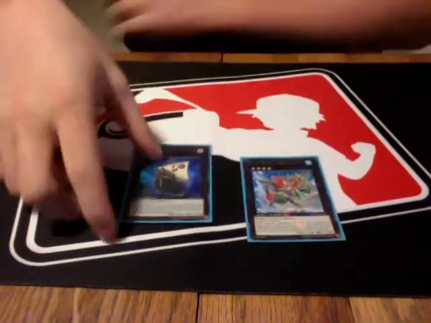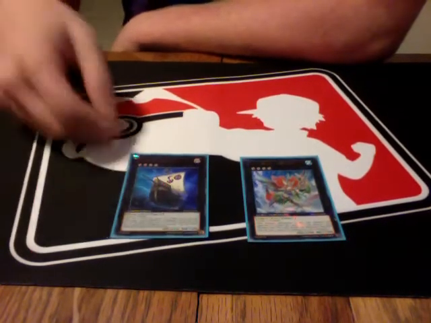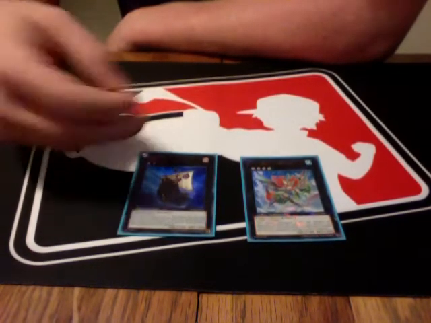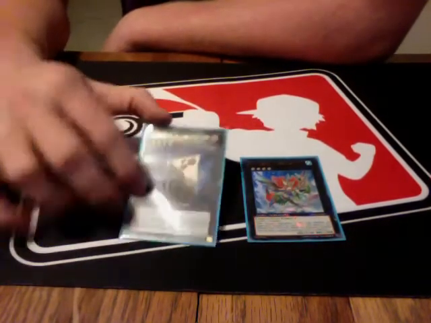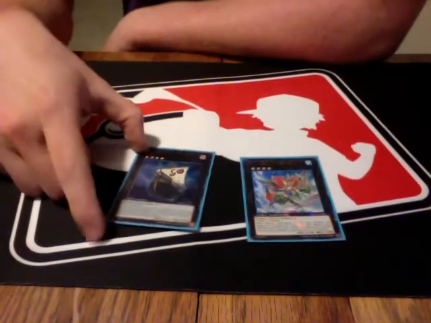Black Ship just came out with the manga. He's rank 4, 2100 attack, 1500 defense, needs 2 level 4s, and once per turn you can detach a material to target one monster your opponent controls with attack less than or equal to his, so 2100 or less, and send that monster to the graveyard. And he can't attack during the turn you activate this effect.